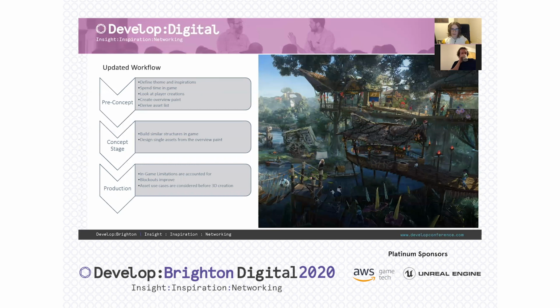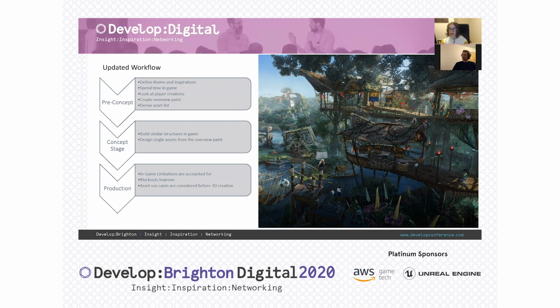Yeah, so there's a couple of changes that we made, but I think the biggest one was to get our concept artists actually playing the game. And when we asked our concept artists about this, they also said that that contributed massively to their understanding of how players would make it. Because once they're playing the game, they too are players and they will think of things that they're missing currently in the item inventory and things that they wish they could build with.